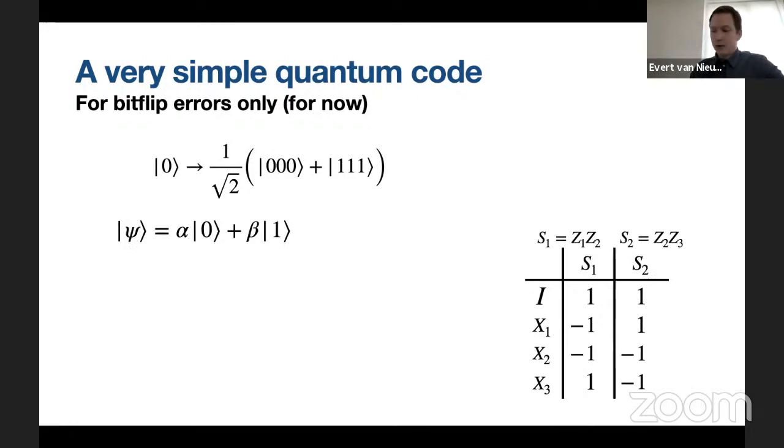Now I'm going to speed up a little bit here, but now I'm going to just give these operators names. So Z1 Z2, I call S1, and the other one S2. And the S is going to be very suggestive. It's going to be stabiliser. And another exercise for yourself, or if you can convince yourself that all the calculations I just showed you, I showed you acting on the 0 state, but they work on any superposition.